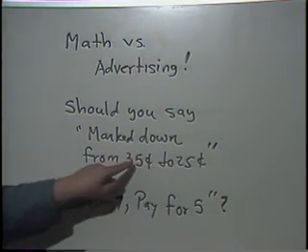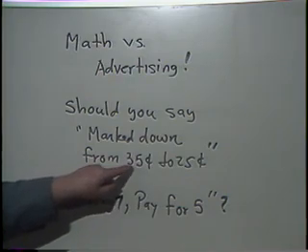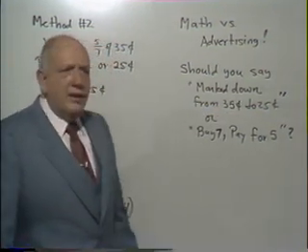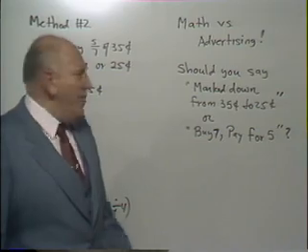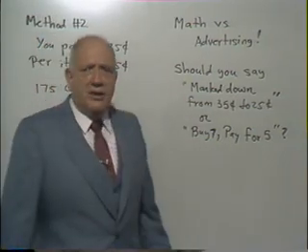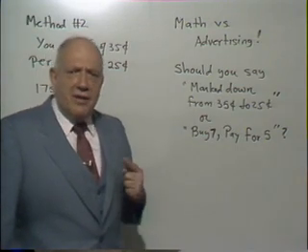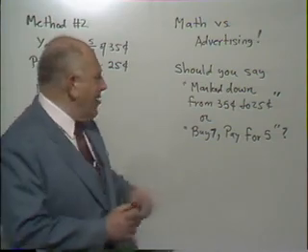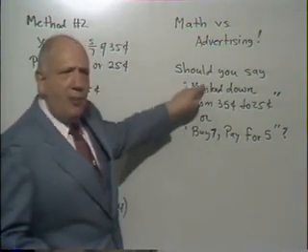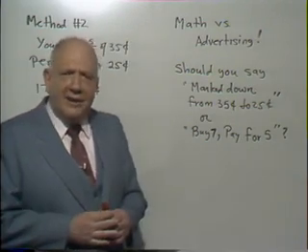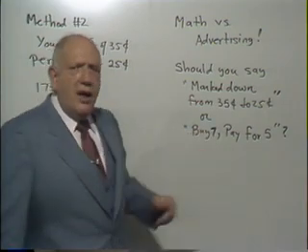Isn't that what effectively happened? See, since you're only paying 5/7, 35 divided by 7 was 5. 5 times 5 was 25. But you also could have said what? Buy 7, pay for 5. Which of these two sounds more catchy? I don't know. That's why I'm not in advertising. But the person in advertising first has to know the math to recognize that both of these two things say the same thing. Then comes the psychology of buying that says which of these two is going to be the better turn on.